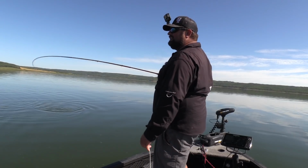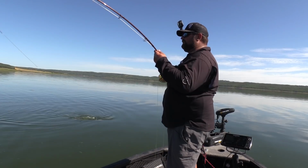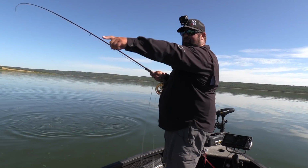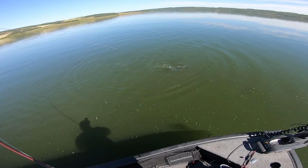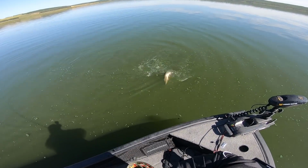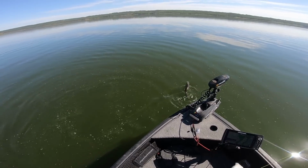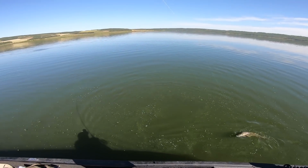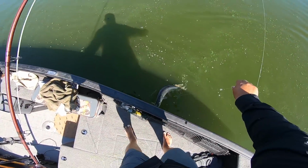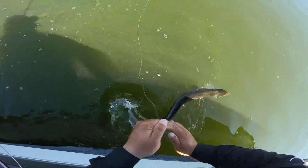So he swiped at it and came across it again and just picked up the whole line in his mouth. You know what I mean? Yeah. Because I saw him take off with the lure, but he just cut it instantly. That was weird. He just picked it up and swam at me and I didn't feel it. Yeah. He just cut it instantly. That's bad luck. I've had it happen before, and always usually on glide baits. They hit it when it's twitching and they catch the line and everything.